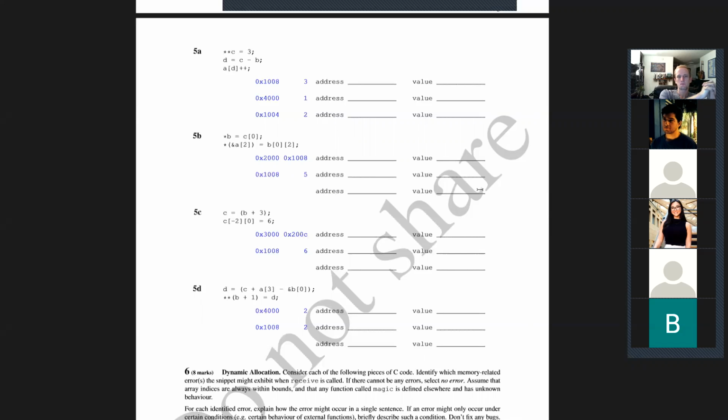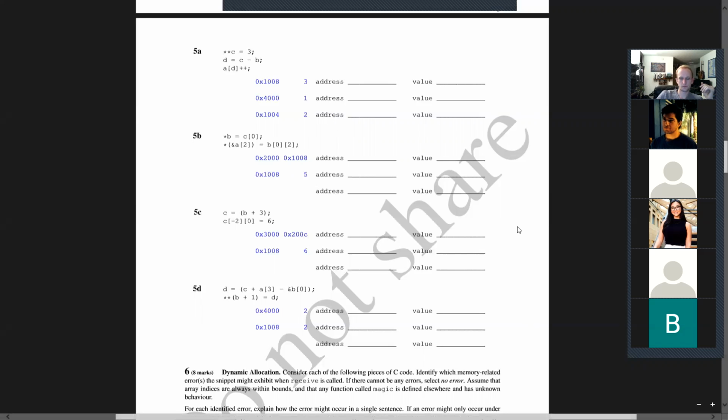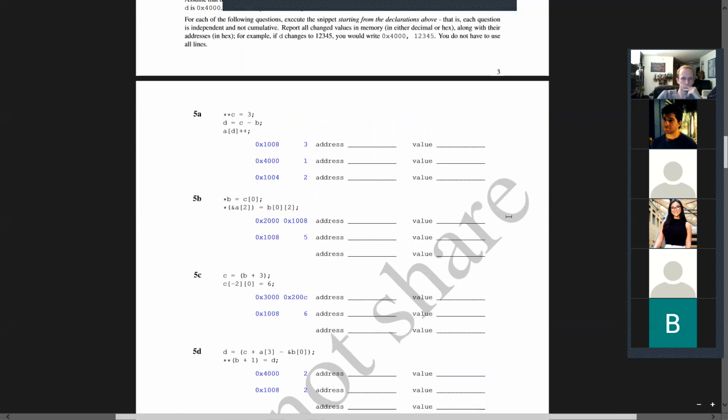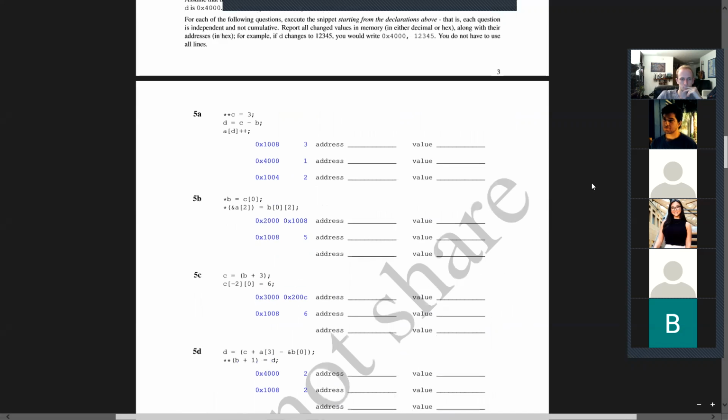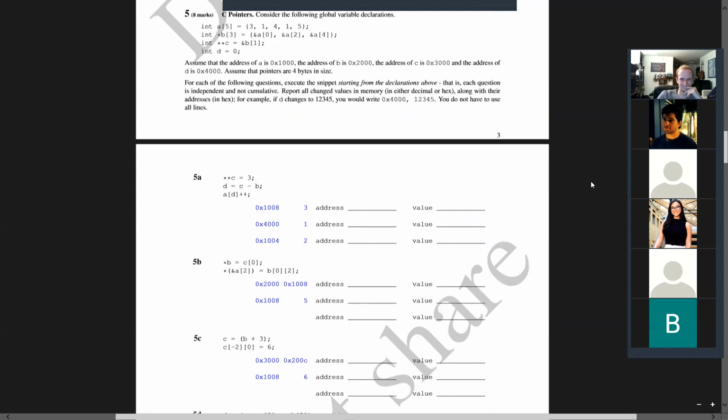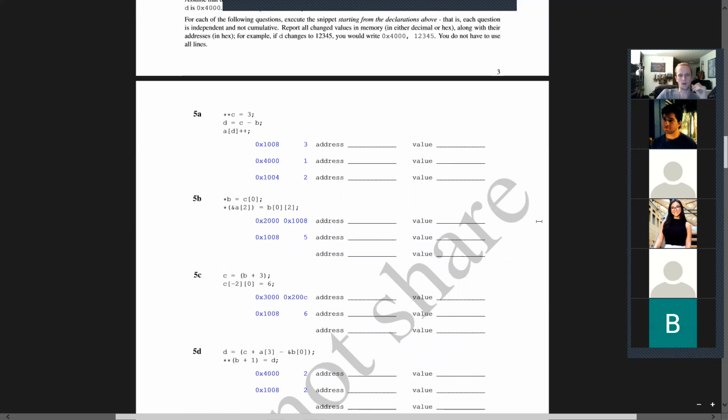It seems like it does the same thing for 5A, where it's D equals C minus B. It seems like the value you grab when you grab C versus B is different based on what's on the left side. Yeah, it's weird. D is an integer, so you take C, which is a pointer, minus B.